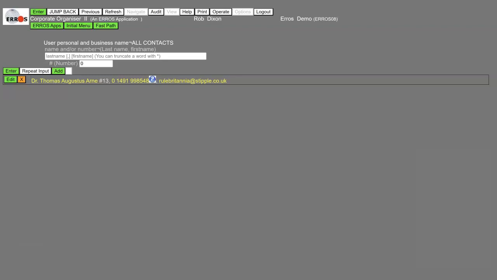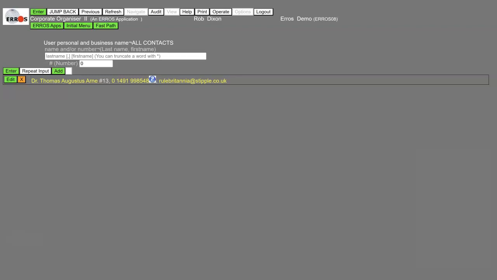The attribute names can be entered in any sequence. Because all metadata is stored in the ERROS connections database, and this has a 17-part key field, the attribute names are indexed in the same way as all user data records. And these queries are executed at very high speed, even if there are many millions of records in the database.